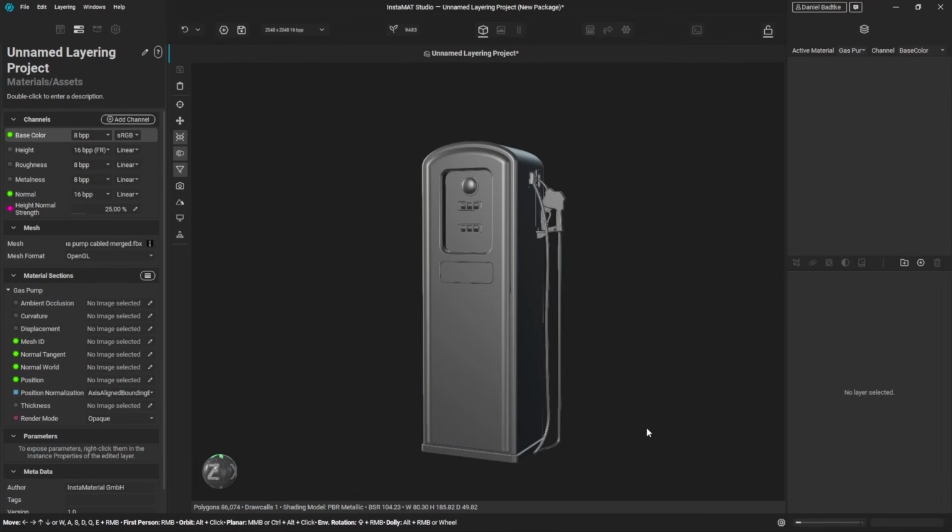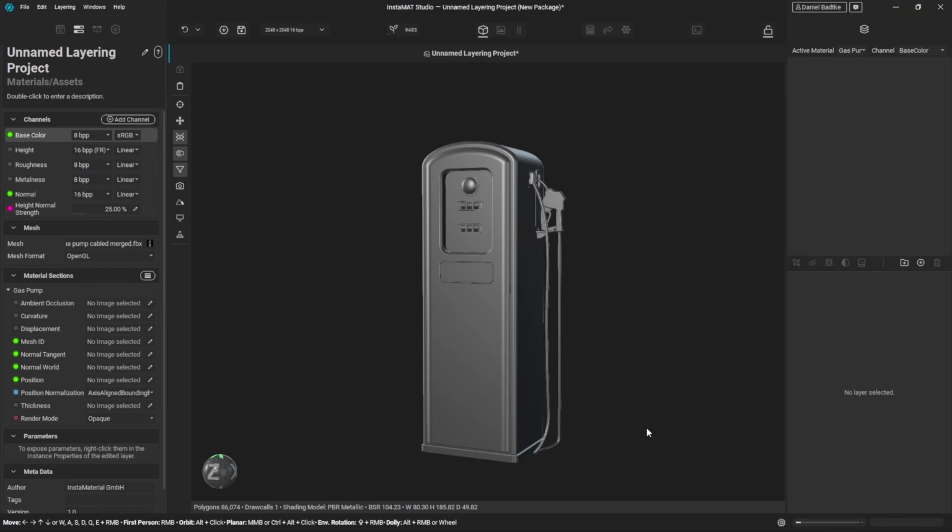In this video, we will take a look at advanced masking in InstaMAT using the Mesh Submesh Mask. The Mesh Submesh Mask allows masking objects based on polygon adjacency. It enables separate parts of an object to be masked even when combined into a single mesh. Those parts can be chosen by picking them directly in the viewport. Also, by holding the Shift key, it's possible to pick multiple meshes at once.